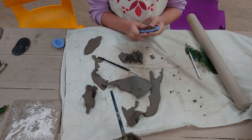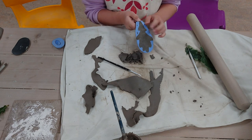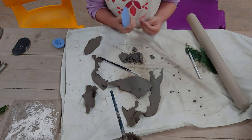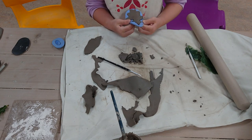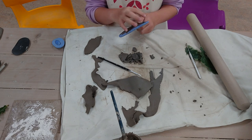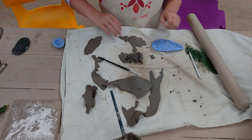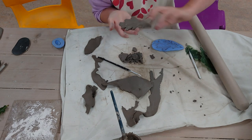You need slightly drier clay for this because we're then going to peel it out of the mold. So you loosen it off and very carefully roll the leaf out of the mold. Now this is a silicone mold, which is how come it's so bendy and means that we can do this. Gently. And the corn flour just helps it so that it doesn't stick, because of course silicone is not porous, so naturally the wet clay would stick to it.